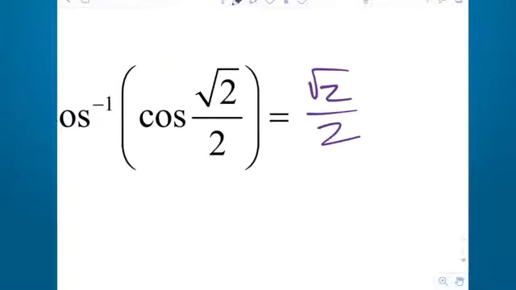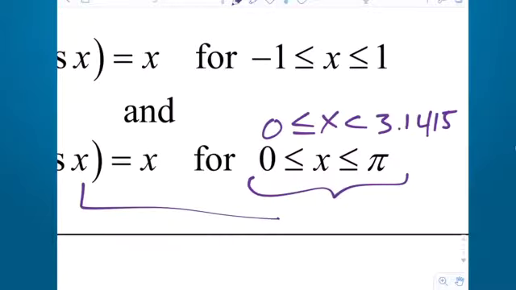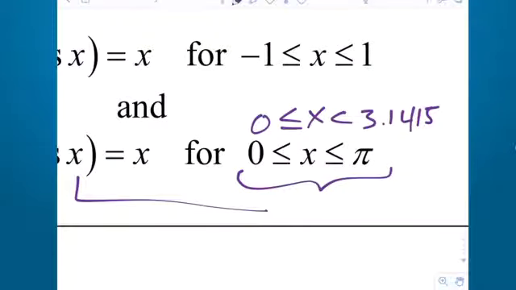All right, this is an angle. And remember, as long as we're starting with an angle x that happens to be between 0 and pi, we're good. Well, in decimals, that's 0 and 3.14159, and so on. Square root of 2 over 2 is just some small positive number that's actually between 0 and 1. And so it's a legal angle, and so it's just going to be what we started with.